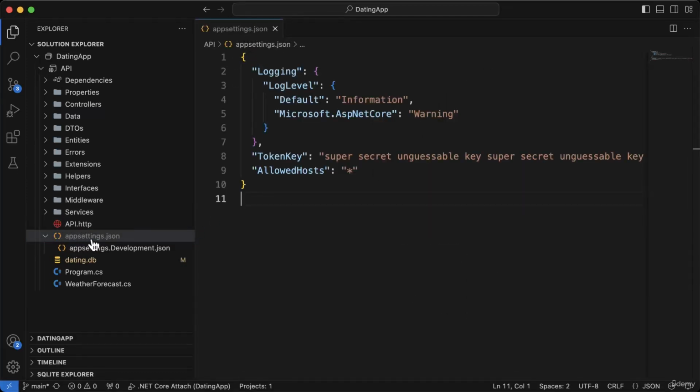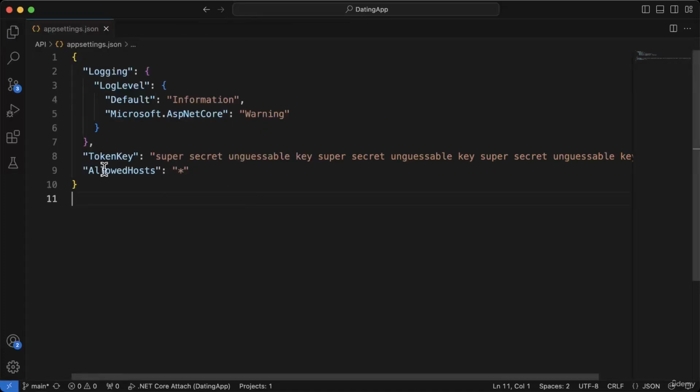This is grayed out because it's not being saved into my public GitHub repository. And inside here, this is a safe place for me to put an API key that I want to keep secret and not display to anyone else or not let anyone else get access to. And inside here, we're going to set up our Cloudinary configuration.